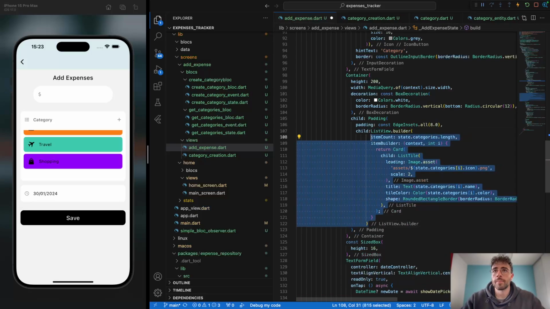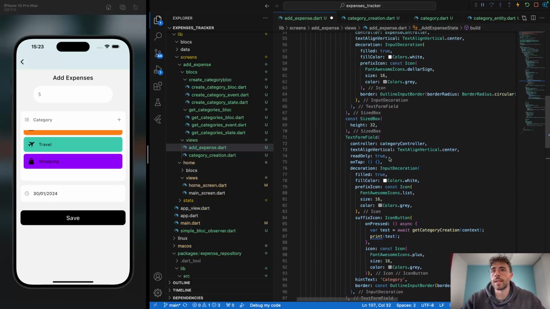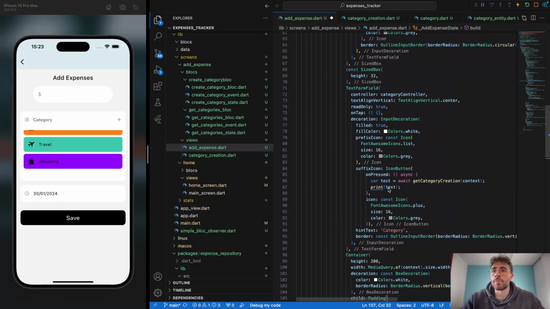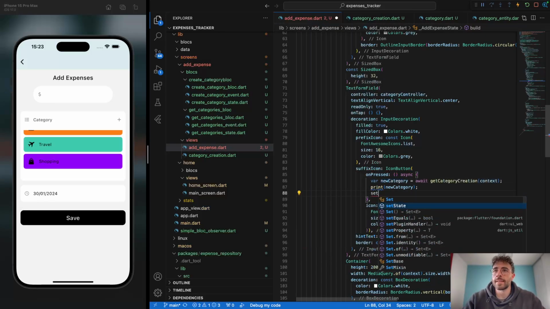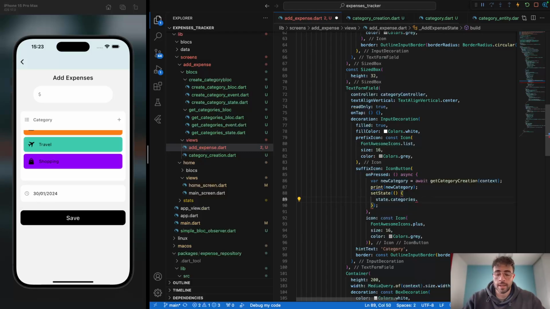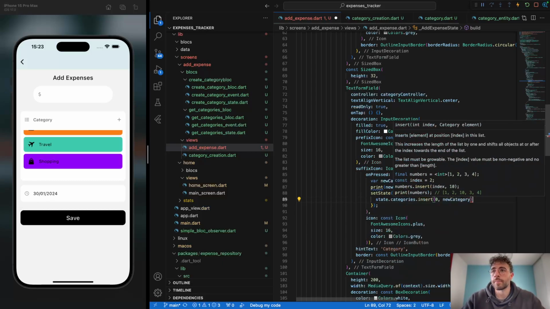Perfect. And we still have access to the state, right? Because it's here, it's higher up. And here, instead of printing our new category, we can print that, but we can also call set state, okay? And we can say state.categories.add, or even better, insert index 0 element new category.